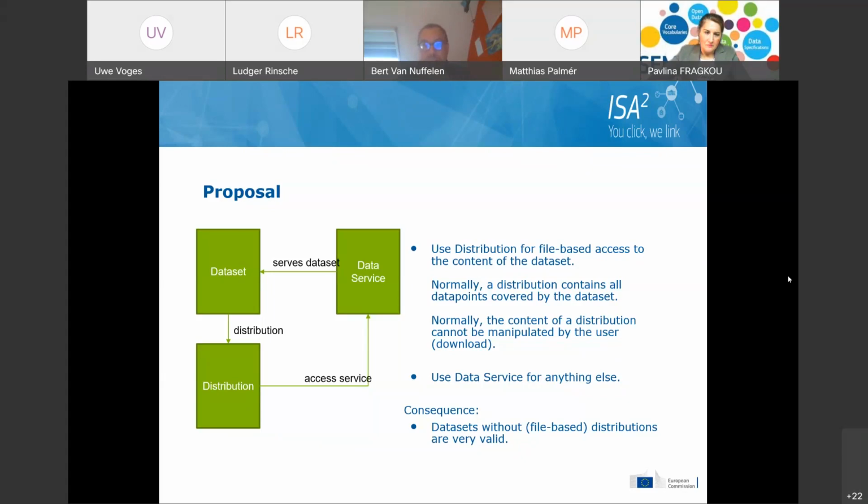That's the reason why I tried to organize distribution according to, you can get the full data set. So the data set describes the data in a conceptual way, what kind of information you get. And the distribution is the concrete metadata to get access to the concrete information in full. It might be that you still have to do some iterations.